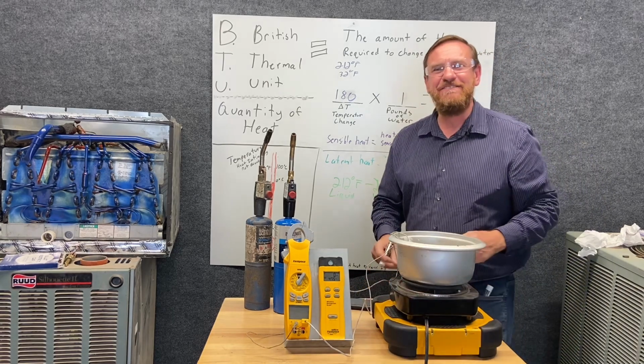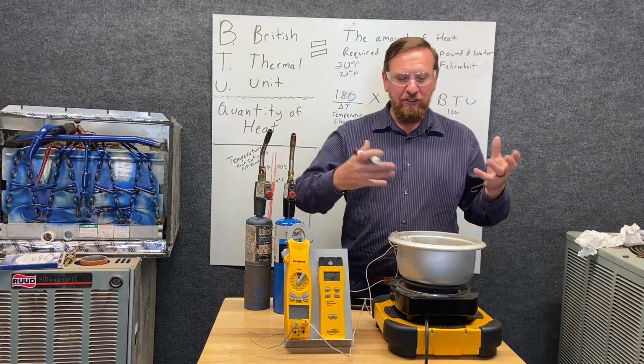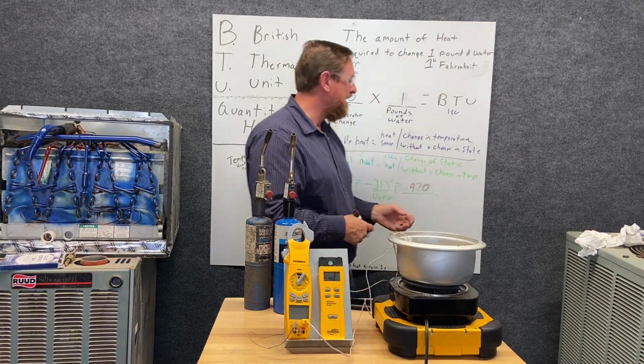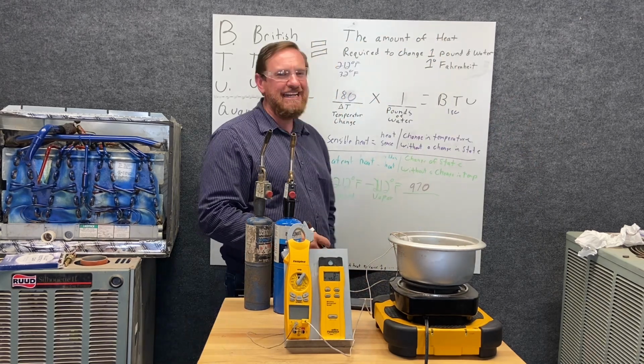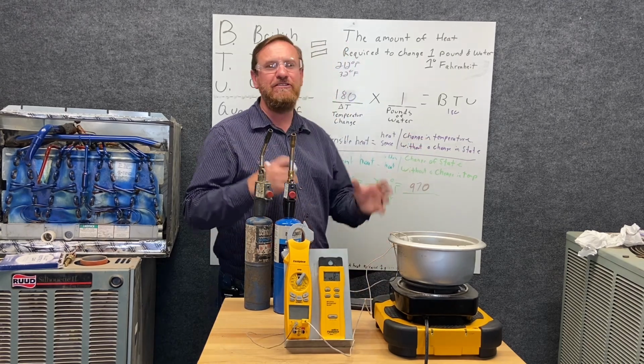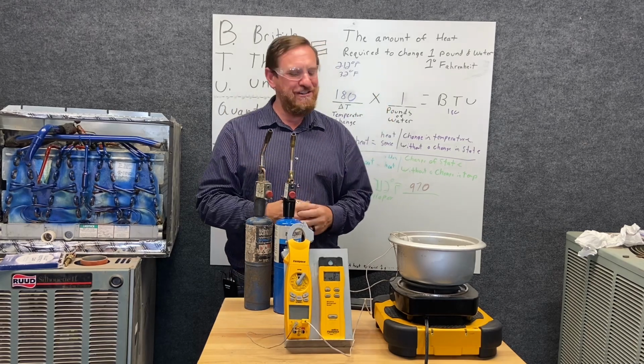We're down to less than 5 ounces. So we're physically losing the water that's in this container. It's going to a vapor form. It's changing state from liquid to vapor. To get rid of all of it, it's going to take 970 BTUs. I think that's absolutely amazing. 970 BTUs. I need you to have some appreciation for that.